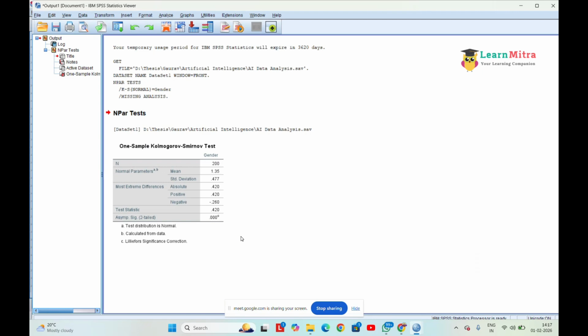It shows the one sample Kolmogorov-Smirnov test. That is used when there is only a single group. Or you can also call it a sign test or signed rank test, or the one sample Kolmogorov-Smirnov test. It defines how the mean value lies and how the data is distributed on both sides.